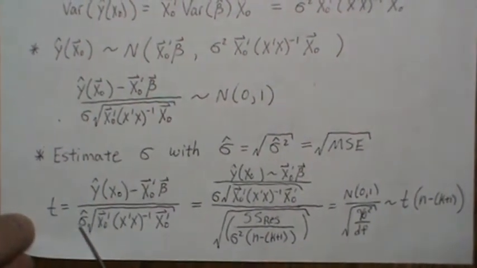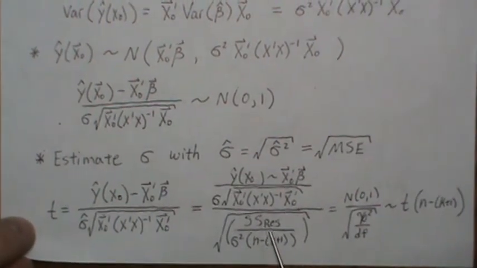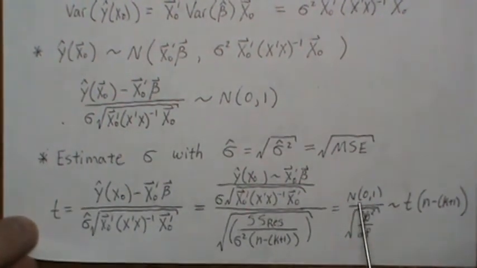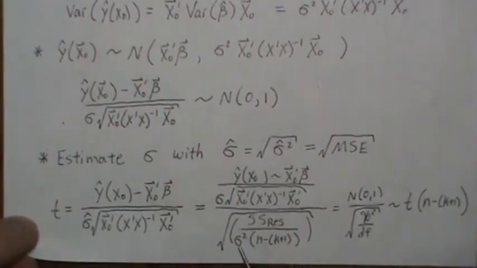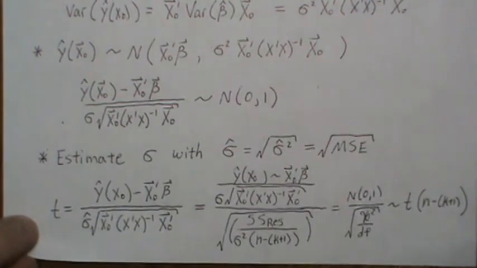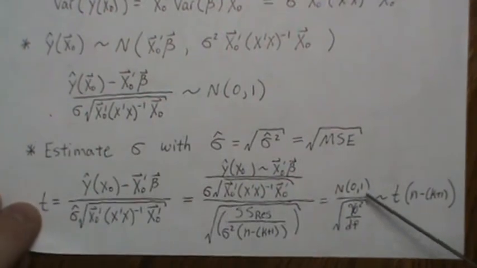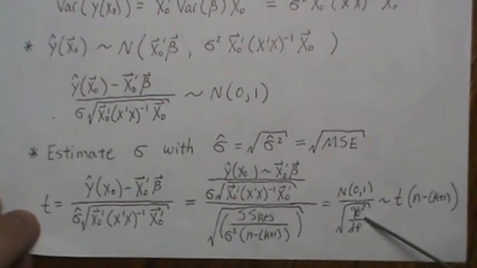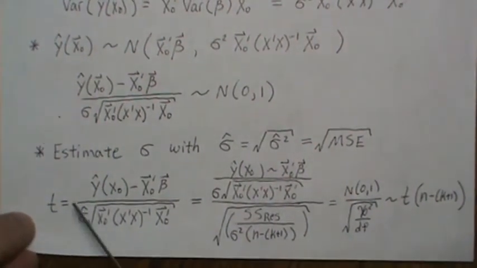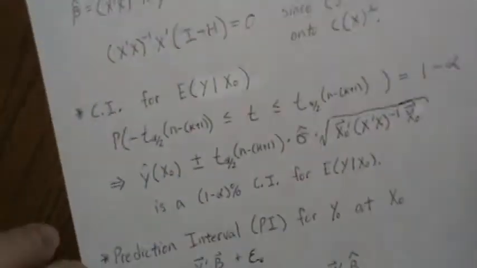Now the mean square error, the sigma hat squared, is the sum of the squared errors divided by n minus k plus 1. Well, this here is a standard normal distribution, like we said, and this is a chi-squared divided by its degrees of freedom. And so this is a t-distribution with n minus k plus 1 degrees of freedom. Now, we have to see if the numerator and the denominator are independent for this to be a t-distribution. But also remember that t is this, so I don't have to flash back on the next page.